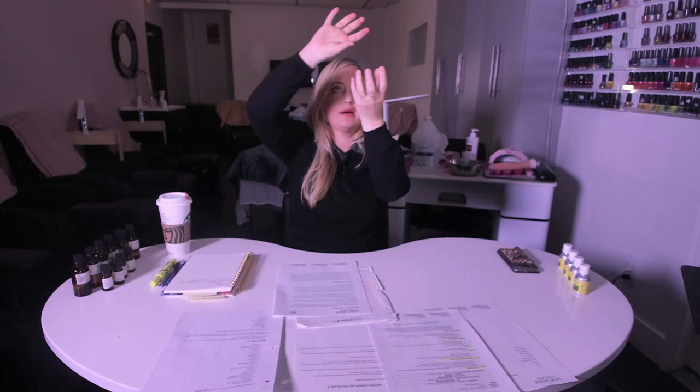Several different devices are used to fill the airspace in a room. Some use heat as a means of evaporating the essential oils. This spreads the essential oil vapor throughout the room. Candle diffusers and ceramic or brass rings placed on light bulbs are commonly used as well. Actually, the ceramic rings that you can get are really cool. If you have a light bulb that you screw in, before you screw it in, you put the ceramic ring on and you put it up and screw it in, and then the ring actually sits on the light bulb. And the whole purpose of that is that the heat from the light bulb will diffuse the aromatherapy. So you just drip the aromatherapy directly on the ceramic ring, and then you place it on the light bulb.